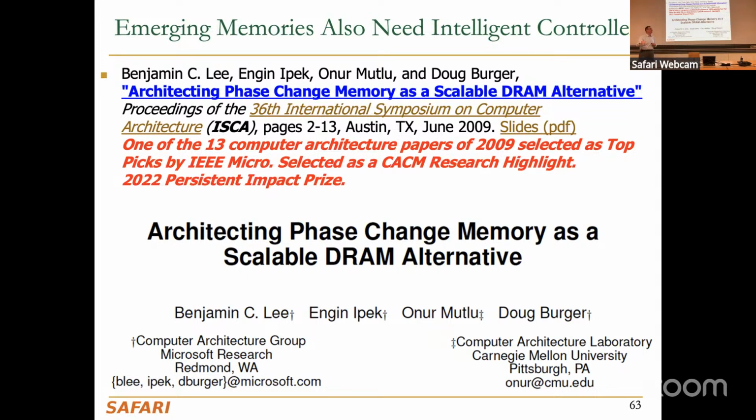Like phase change memory, for example, has the endurance problem, meaning if you write to a cell, you degrade the cell. So you only can do a limited number of writes to a cell, let's say 10,000 times, which means that you immediately need to have an intelligent controller to make sure that if you're about to do more writes, you do something to remap the data, for example, right? That's one idea. So without an intelligent controller, you cannot really get away.